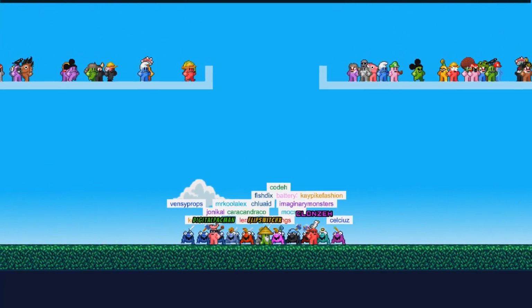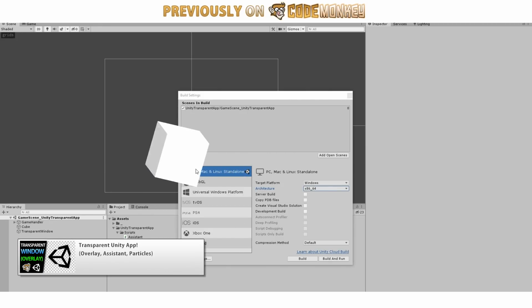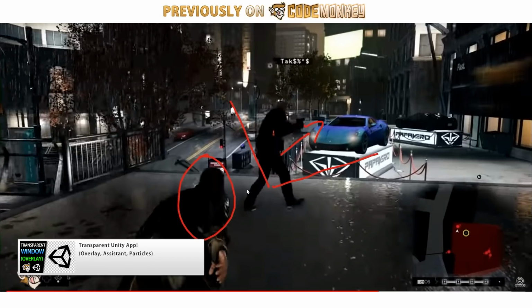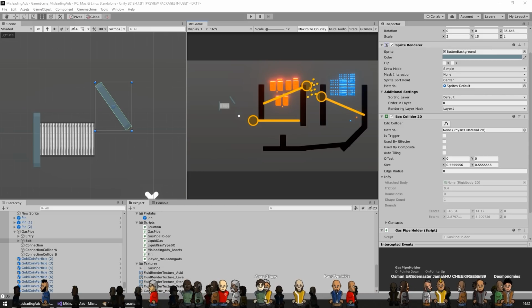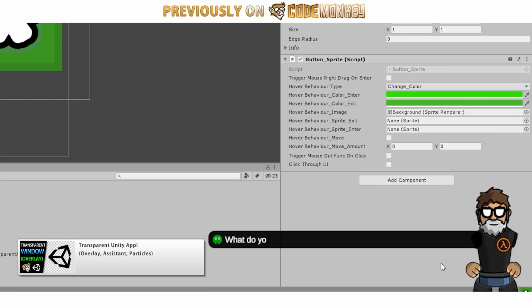I thought that looked fun, and then I also remembered that I already did the research towards creating a transparent Unity window. I even made a full tutorial about it a while ago. Essentially, you can make Unity as a transparent overlay on top of the desktop. So one of the demos that I showcased was making an assistant that would tell you jokes, kind of like those characters that were so popular in the 90s like Bonzi Bunny.